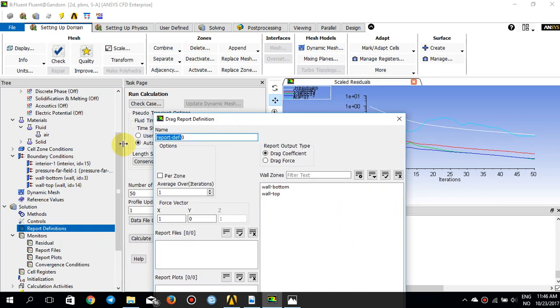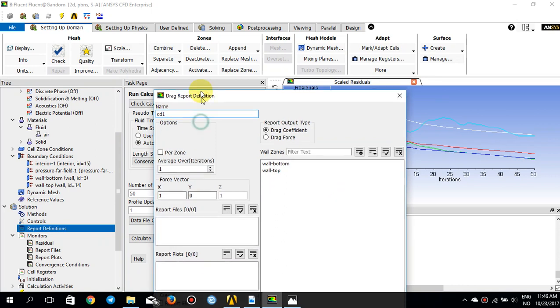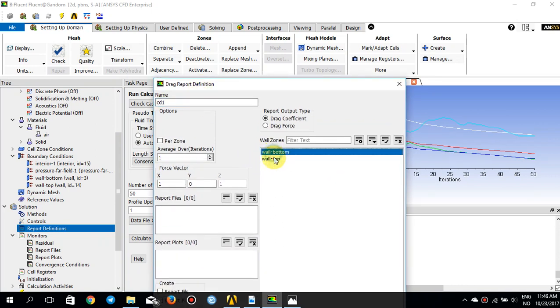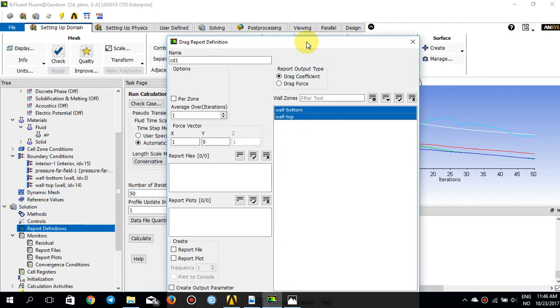So I'll call it CD1, and the wall zones, I'll pick both of them, and report output type would be drag coefficient, and I make sure that I check both report file and report plot.